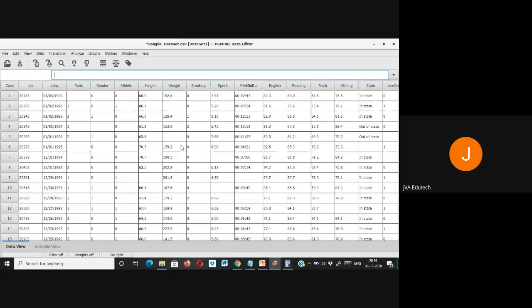Because if I include the missing scores, then my mean value will change a lot. That will affect my mean, because all these missing values count as zero. If I add all these and divide by 435, I will get a different mean value. So while doing the computation, I have to instruct the software that those cases which are missing, it can exclude them. Clear, sir?